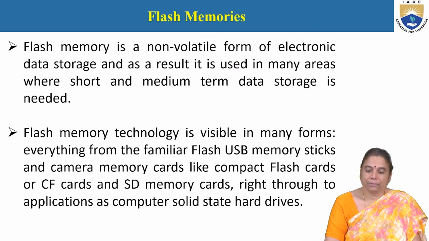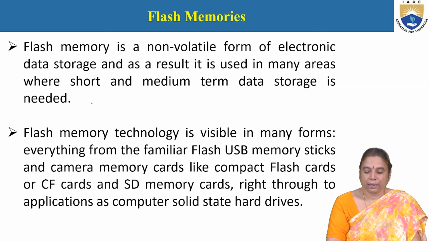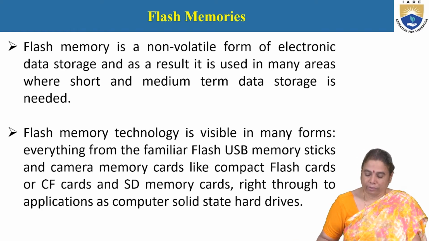Next variety is flash memories. Flash memory is a non-volatile form of electronic data storage. As a result, it is used in many areas where short and medium term data storage is needed. Flash memory technique is visible in many forms. By using USB and SD SanDisk cards, the flash memory variety is available. They are portable in nature.